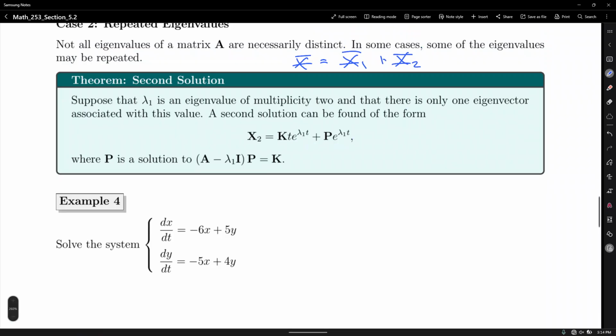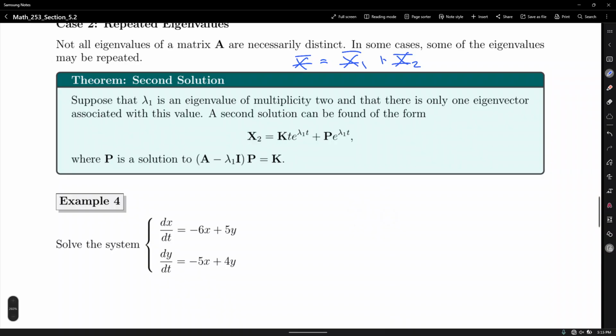We're going to set a second eigenvector equation. So, you get the eigenvalue, do the eigenvector, boom, you're done. But to get the second eigenvector, instead of setting it equal to 0 like we did with the first eigenvector, we set it equal to the vector K we found in the previous part. Well, how about we see this in action so it makes more sense rather than this symbolic definition.